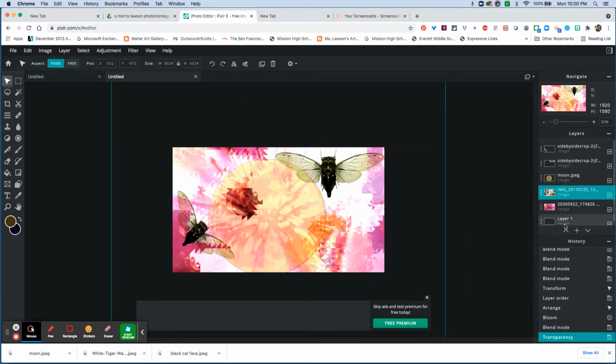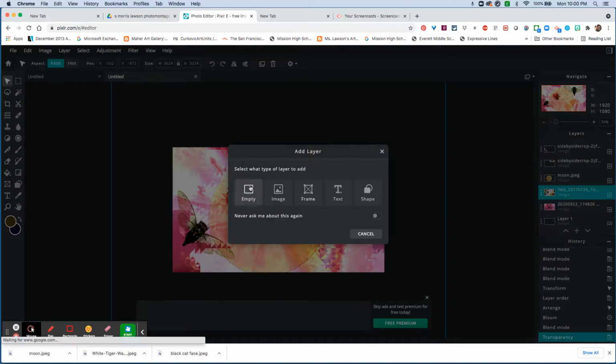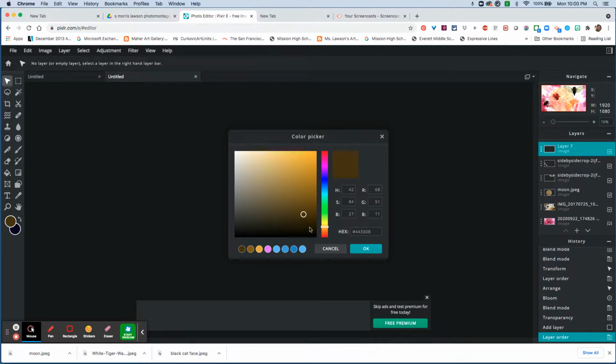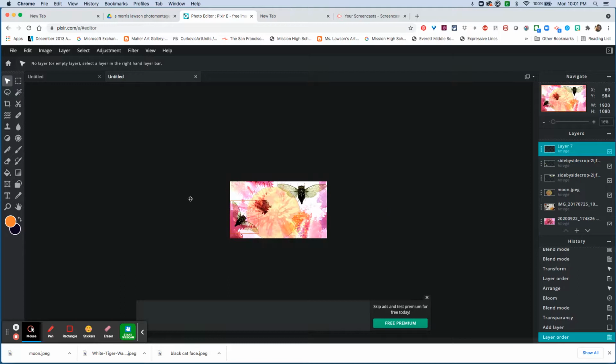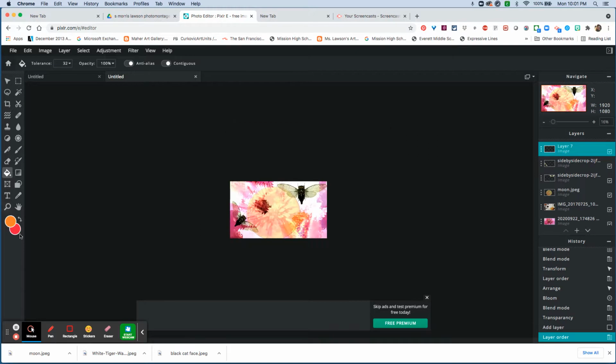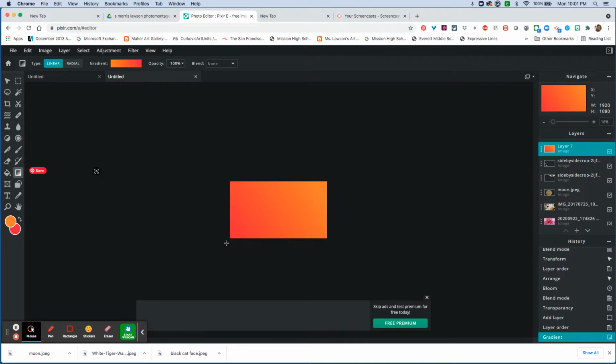You could do another layer, and you could do empty. You could then take that layer, pull it up to the top, and maybe you want to harmonize this with a color so that it kind of pulls everything together. So I might come in here and I'm going to pick this orange here, and I'm going to go okay. And I could take the paint bucket and I could, oh, maybe I want to do a gradient. I'm going to go orange to red up here, this beautiful color there. And now I have this, and I could take that paint bucket and I could instead do a gradient. Okay, it's going to cover the whole thing.